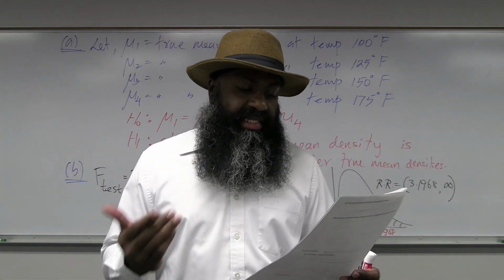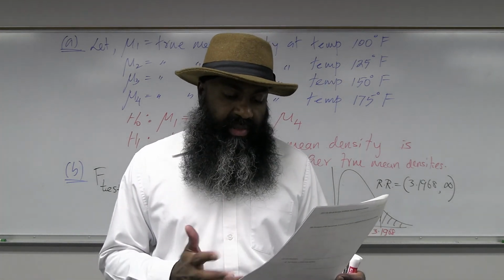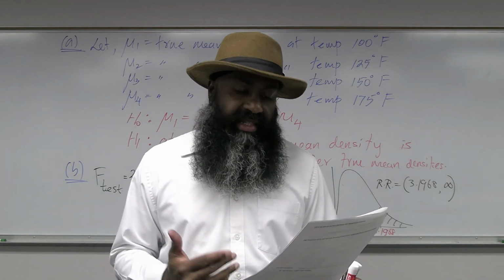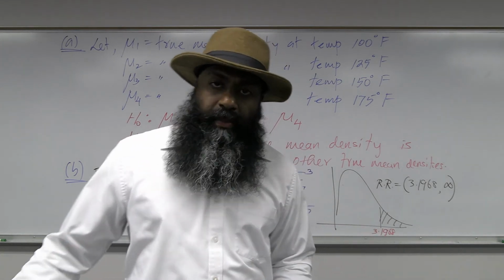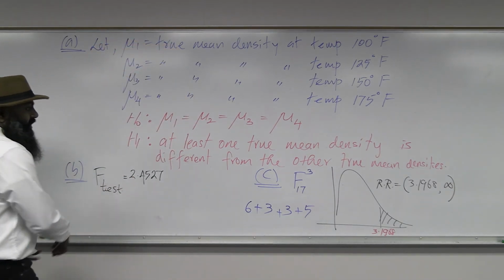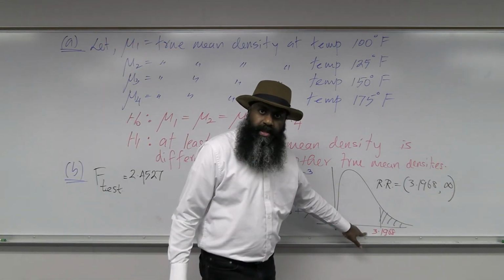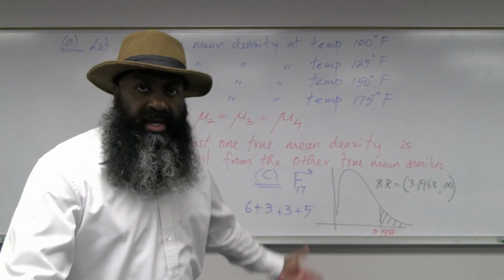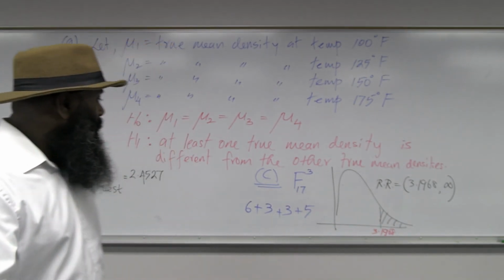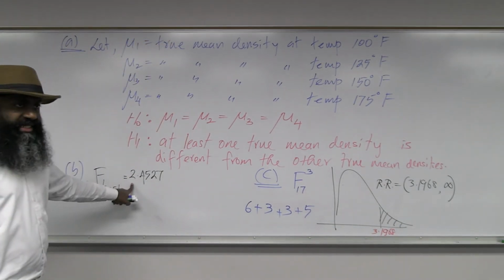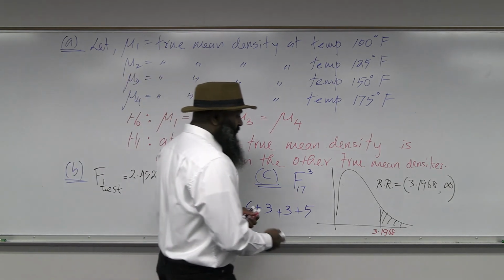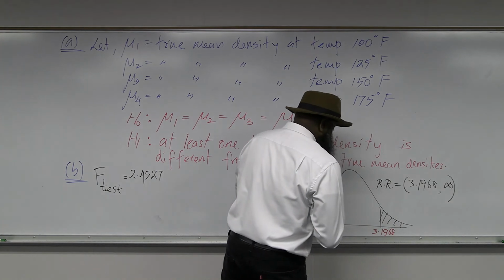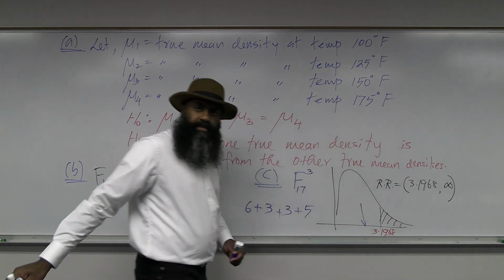Let's go to part D. Test the hypothesis using the test statistic and critical value method. Using your answers to parts B and C, clearly interpret the test result in the context of the problem. Now, based on this F-test statistic and this F critical value, what's your decision? Are you going to reject your null hypothesis, or are you going to fail to reject your null hypothesis? Of course, the calculated F-test statistic is 2.45, which is not in the shaded interval. 2.45 is somewhere in the unshaded region of this distribution.